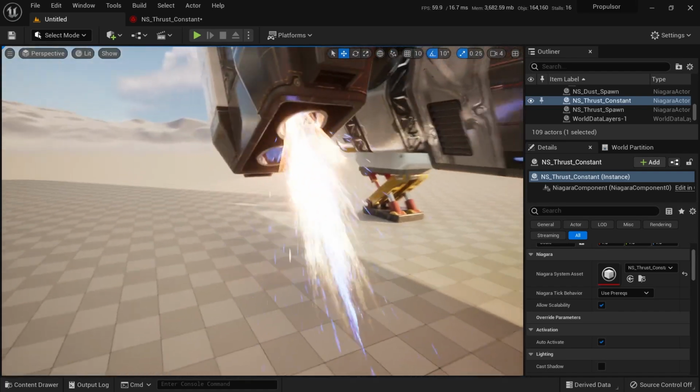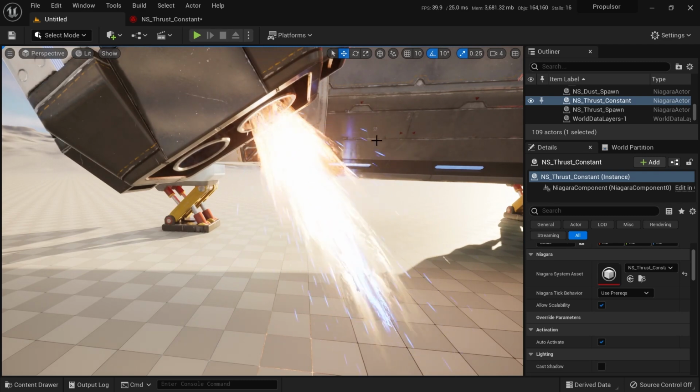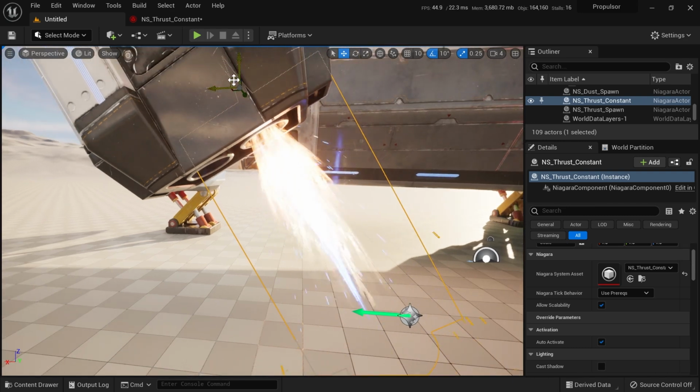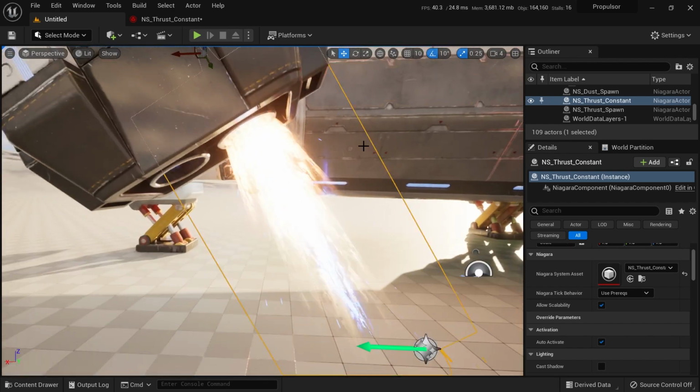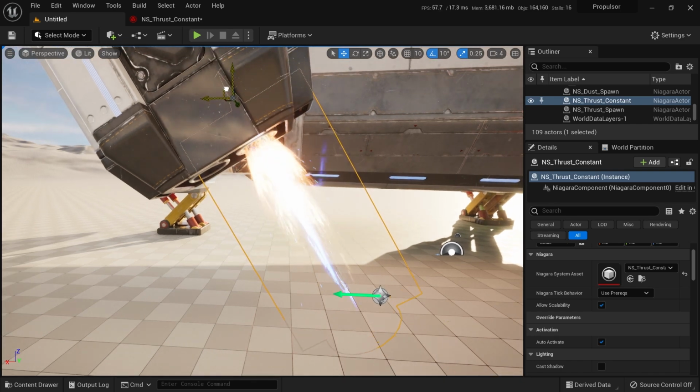I think this is looking quite nice already, although the sparks are flying way too far away from the location. We could just put this a little bit here. And oh, they're colliding with the entrance of the propulsors.